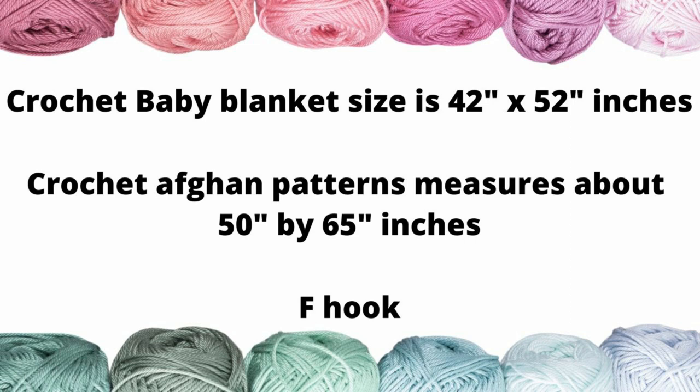I'm going to show you how to make an easy crochet stitch that you can use for a blanket, a top, or a scarf, or anything like that. And I used an F hook. You can go up or down on the hook size. I would recommend probably a G, anywhere from like an F to an H. I'm using this impeccable yarn. Okay, so let's get started.